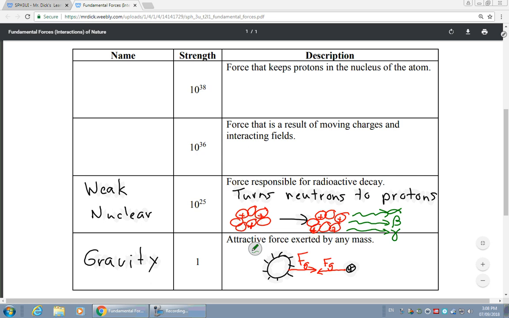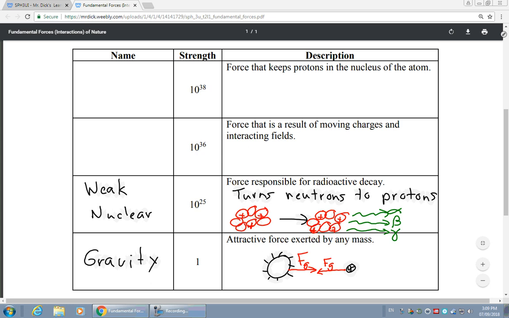Those are all just Greek letters. Alpha and beta radiation are actual particles that are shot out, and we'll talk more about this in our nuclear unit. And gamma radiation is just a form of electromagnetic radiation. So it's kind of like very high-powered X-rays that are extra damaging and dangerous to you. So we have to be very careful of radioactivity, but it can also provide us with lots of energy.